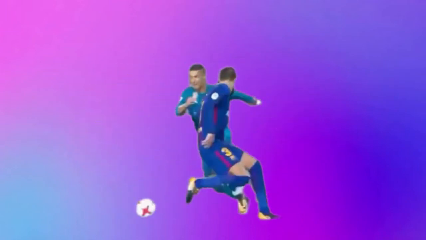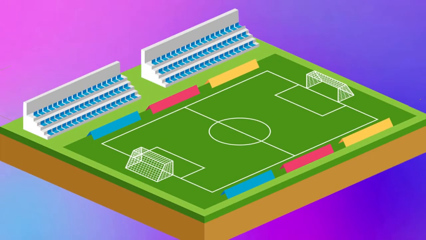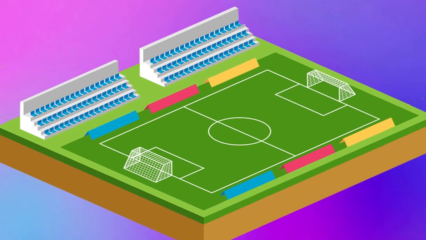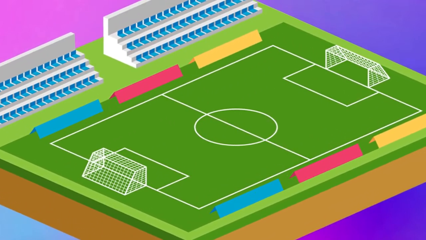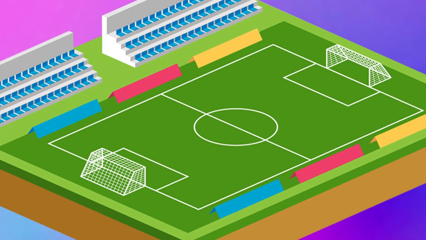Let's have some examples. Are you familiar with this game? That's right. He is playing soccer. Soccer, called football in most countries, is known to be one of the most popular team sports in the world. And this is played on a large rectangular grass field with a goal at each end. I am going to use this soccer field to visualize perimeter.